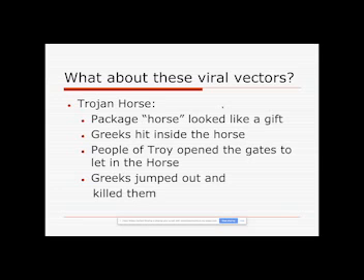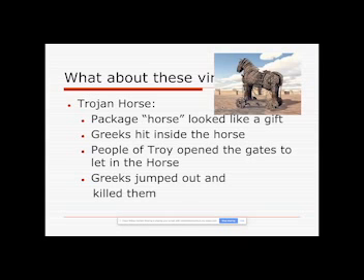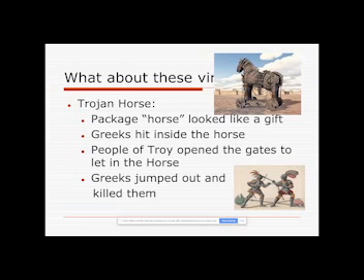And the people of Troy said, wow, they left us this gift. They've given up. They withdrew. When they looked out in the ocean, there were no ships anymore. And they let in this horse. And then the Greeks jumped out of the horse and killed them. And that was a reimagined picture of what that horse looked like, and those are my imagination of the soldiers.